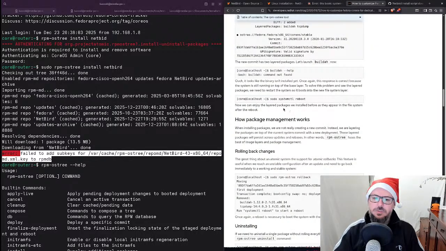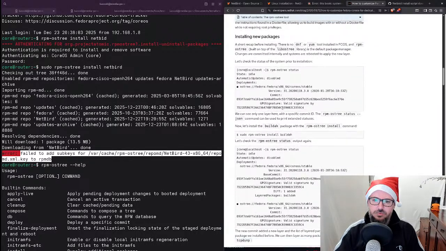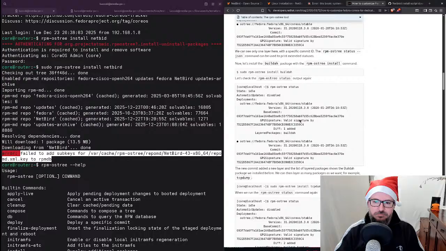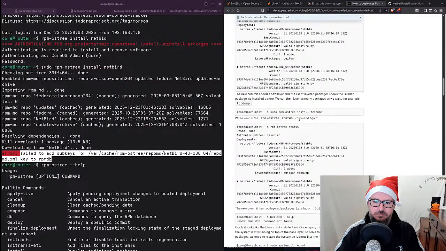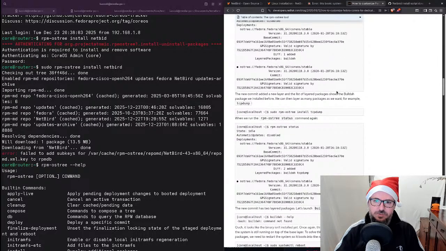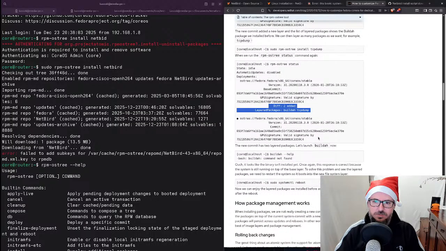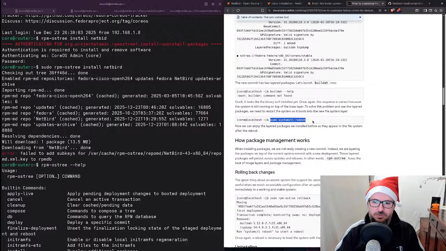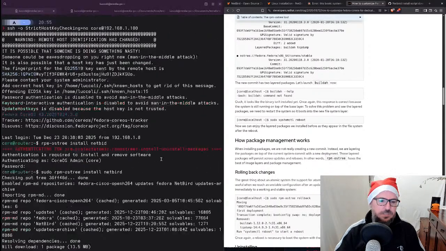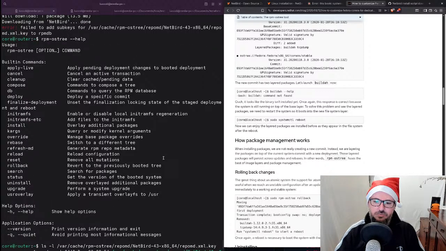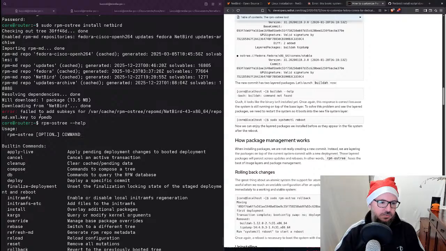At the same time, let's go back in here. So what they do is install, check the status to see the difference, install something else, and check the status again to see the difference. So the systemctl reboot. Yeah, but in my case I don't get to install because there is an issue with the key. Okay.